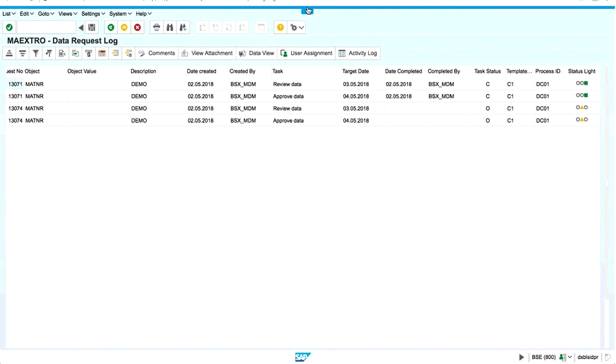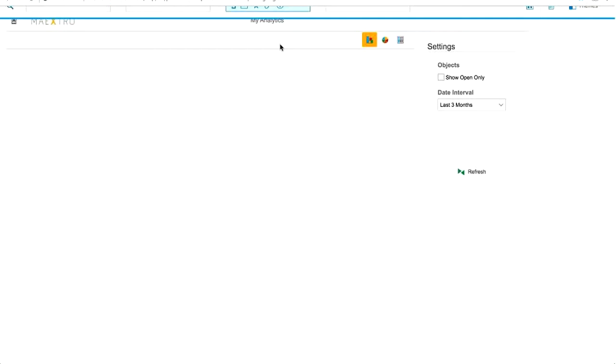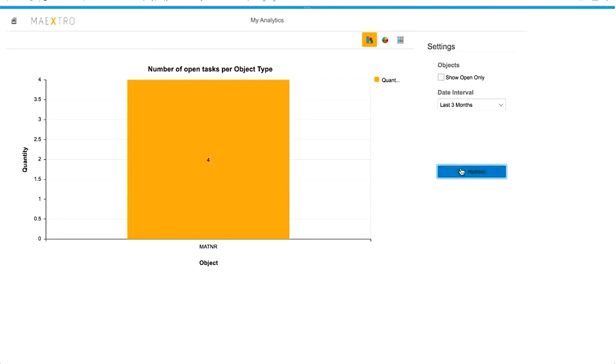And what we're doing, we're putting a little dashboard on the top, which we ship with our product for those of you that are running Screen Personas. Obviously, you have to pay for the design service, but you're talking a day or two to get all the analytics up and running and to make it all really nice and visual. So you're taking one ALV report, which is like a table report, and what Kyle's done, he's just made it visual. So if you can imagine you're running Maextro across a number of different objects, across different organizational entries, you can pull up some really nice analytics using this product.